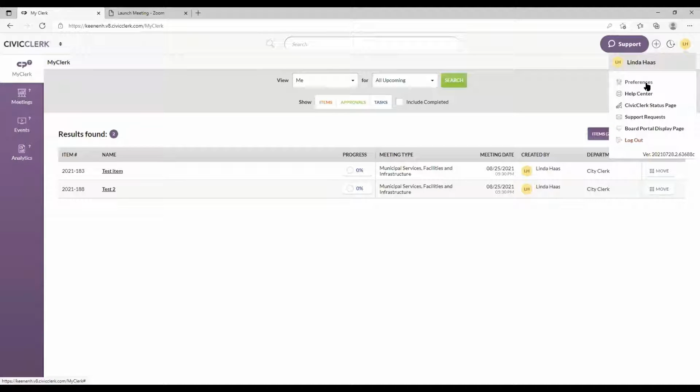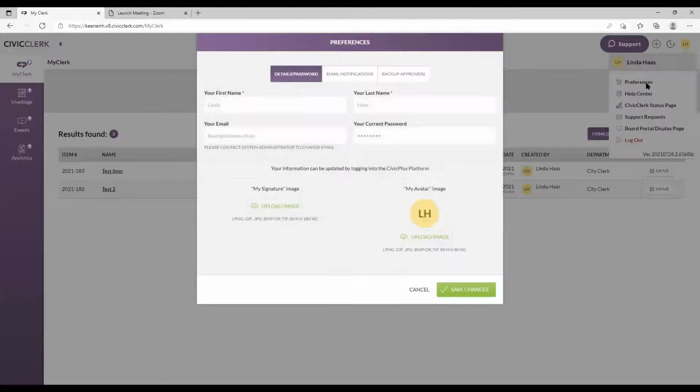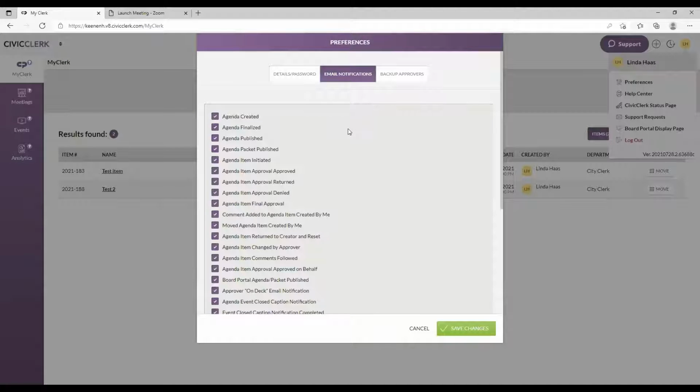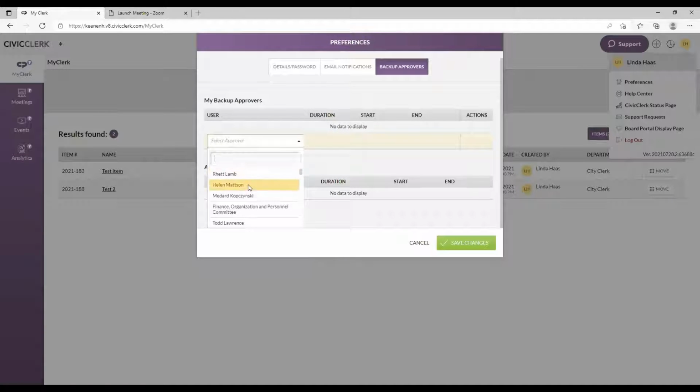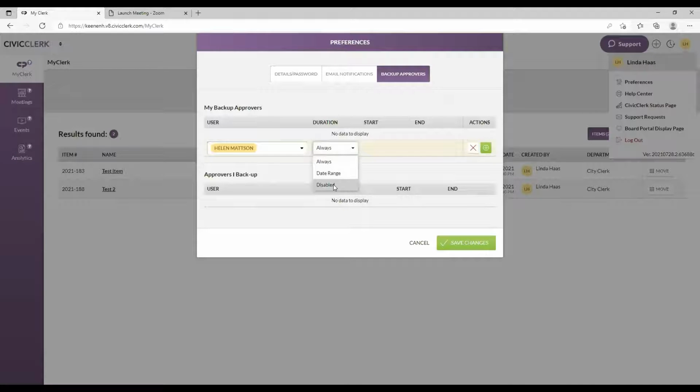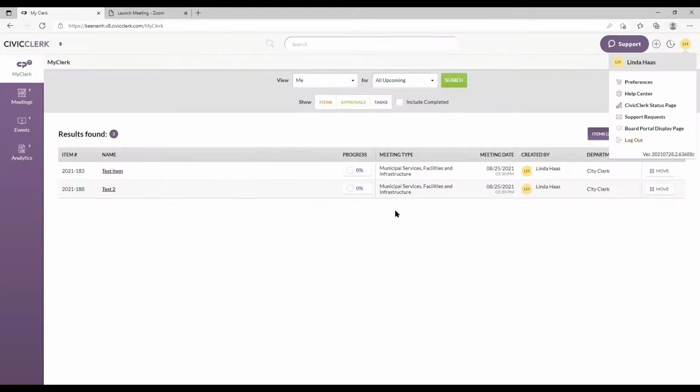We also wanted to show you where to find user preferences and the Help Center. If you click on your initials in the upper right corner, you'll find the Preferences menu. In this screen, you can upload an avatar, and this is also where your password information is stored. In addition, this screen will allow you to toggle on or off the various email notifications available. It's recommended that you leave them all active until we all become more familiar with the application. This is also the screen where you can assign other staff to serve as a backup approver. This can be done so the person is always your backup, or so they do this function for a set period of time.